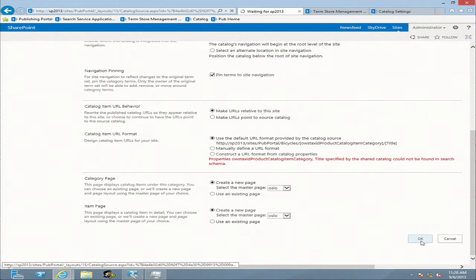The category. Okay. So the category, it's just going to be a publishing page. Automatically on that page will be a search web part, and what it's going to do is look at the URL. So remember the friendly URL, it's going to look at a particular section of that URL to figure out what the category is. It's then going to do a canned search. So it is a little bit of potluck from the perspective of it's just going to go off and query the index, and however those items come back from the index, it's going to present them on the page.